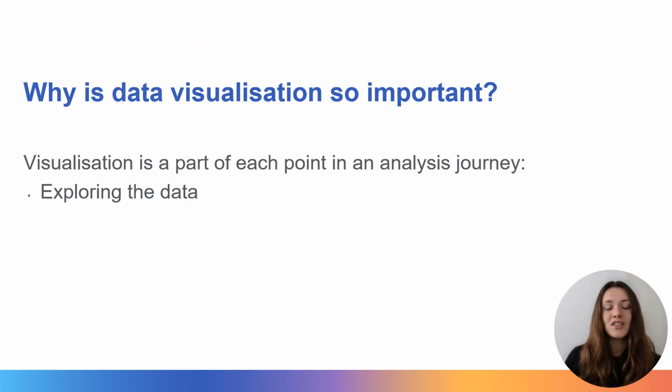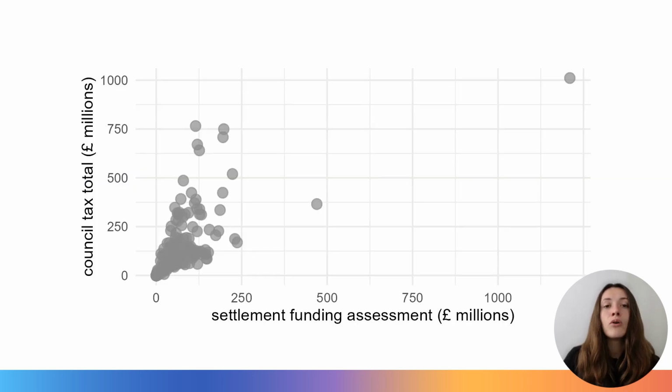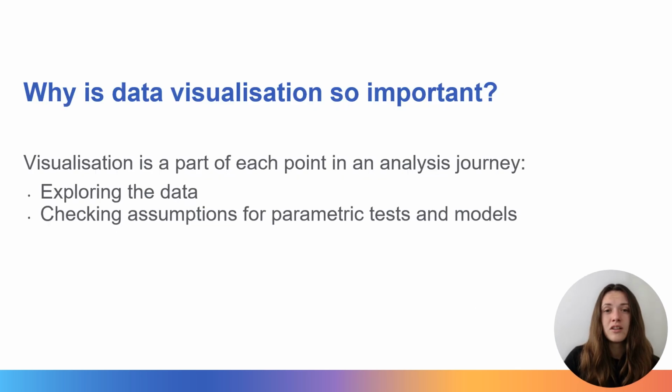Data visualization is one of the most important parts of any analysis journey. This is because it has many different purposes. For example, we can use it to explore our data. So it can be important to identify potential outliers in the data, which may also be potential errors. They can be used to check assumptions if that is required for certain tests or models.